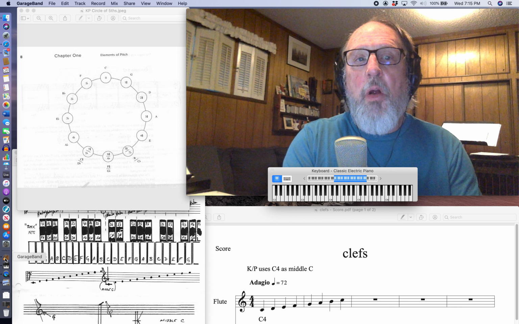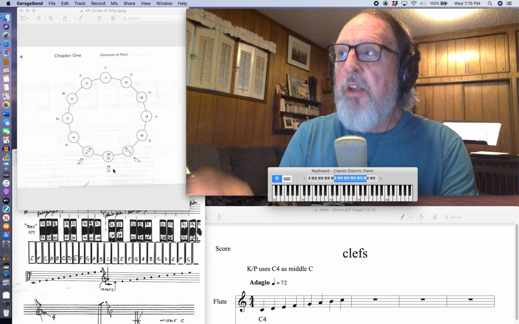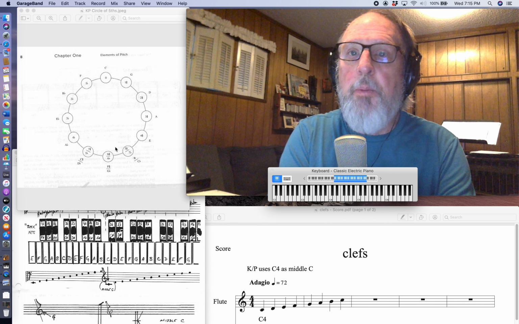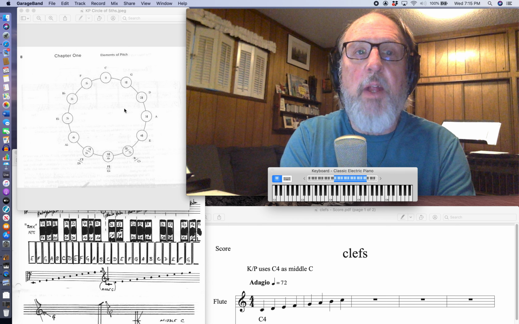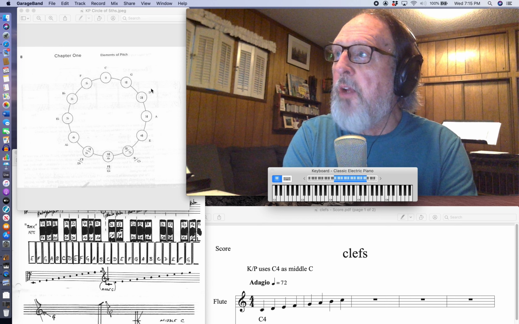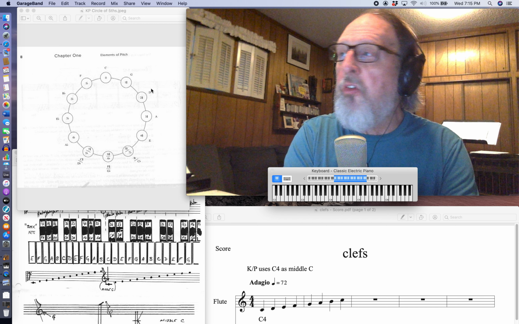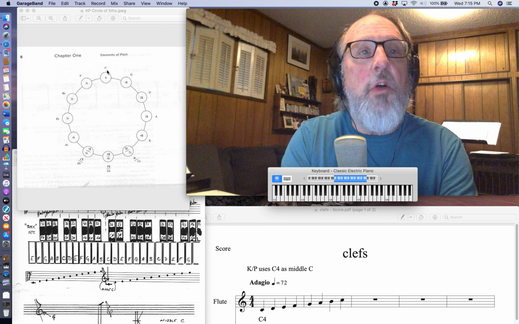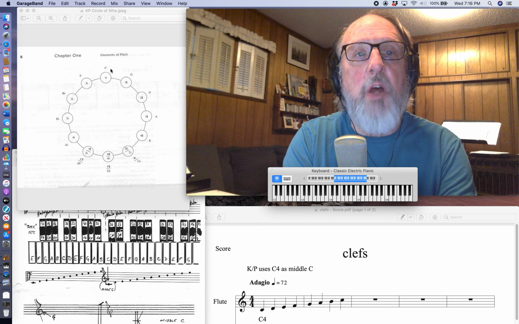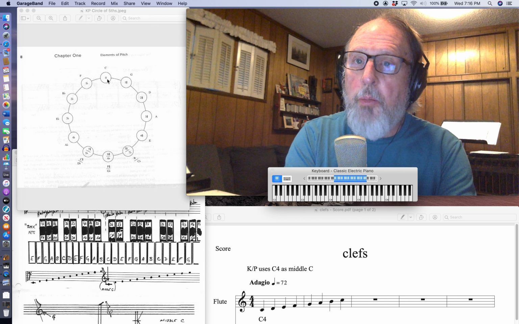As we explore this idea, we have a diagram that's going to be very useful for keeping track of a lot of this new information. That's this thing right here called the circle of fifths. It's a diagram from page 8 of your Koska-Payne textbook. The circle of fifths is almost always shown with C up here at the top. It's a scale with 0 sharps or flats.